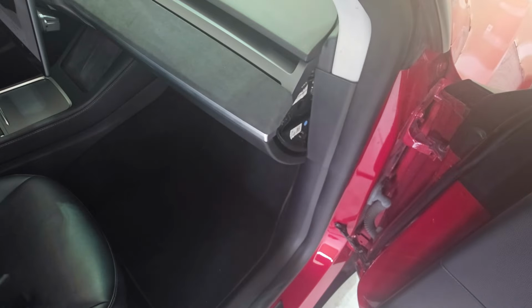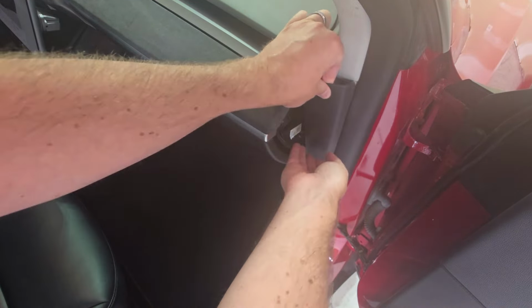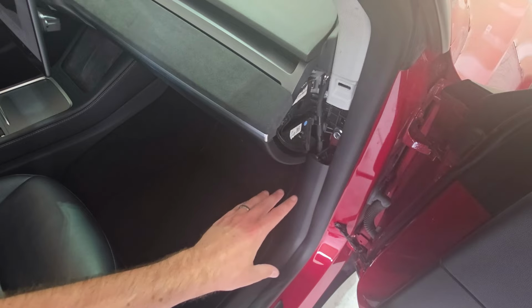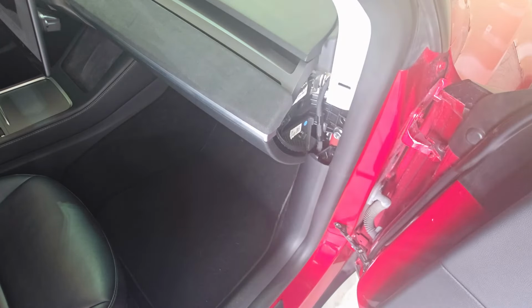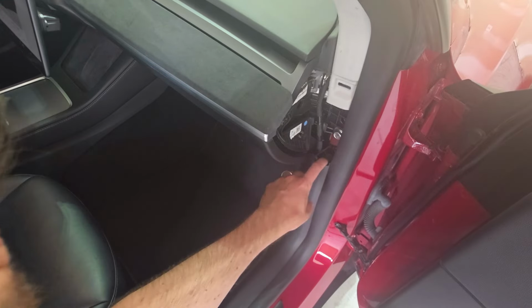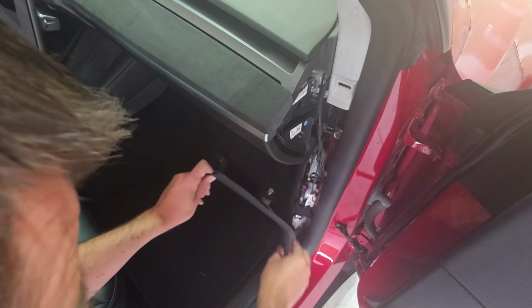So remove this triangle piece. There's a trim piece right here you've got to pull off as well. Just get that out of the way. Now when you get down in here, there's a couple of those push rivets, those pop toggles. So just take your time, make sure you pull them out, use that pry tool. And there's your first one. And pull this trim piece back. And you can see what we're going to uncover here. Pull this trim piece up out of the way.